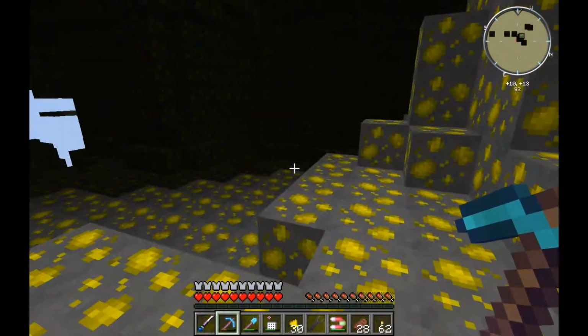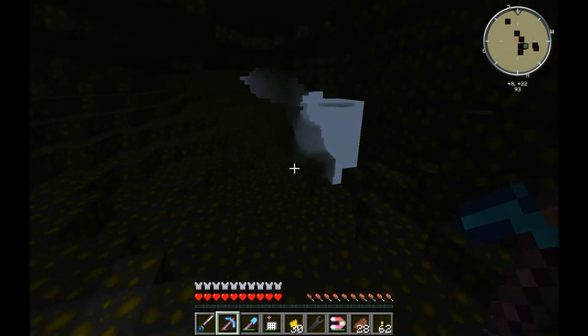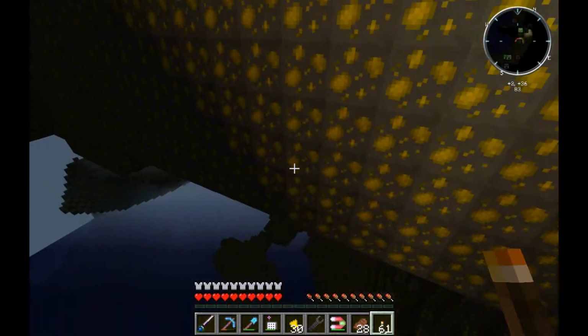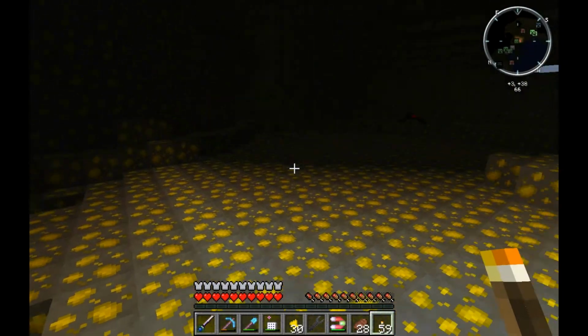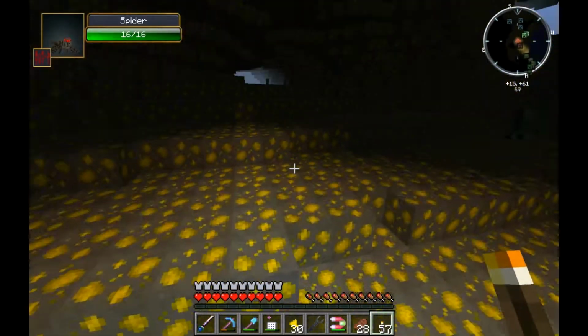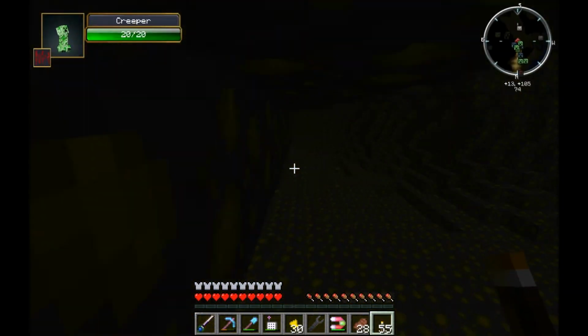Every last bit of it. And oh. Okay, I found a cheese cave, everybody. Everything's made of cheese. Sounds like it would be great, but it's really not. In fact, it's the worst. What happened to mine shafts and cool things? Hey, look, everybody, it's a cheese spider. Not interested in your cheese spideriness. Look at all the mobs. Oh my gosh.